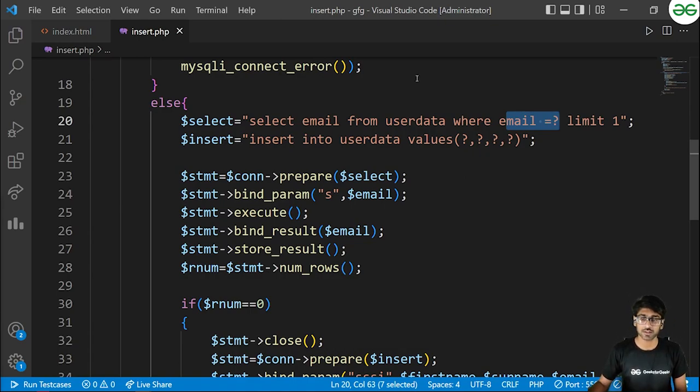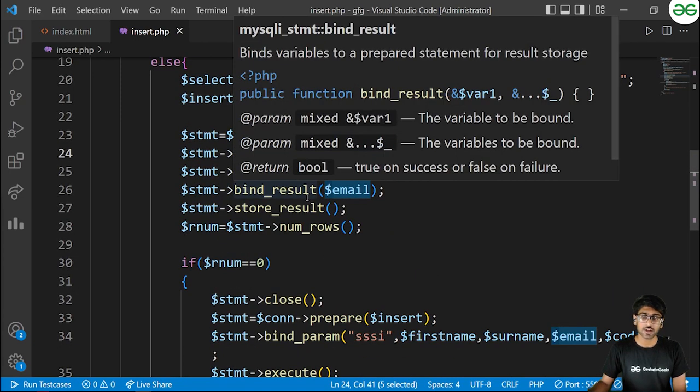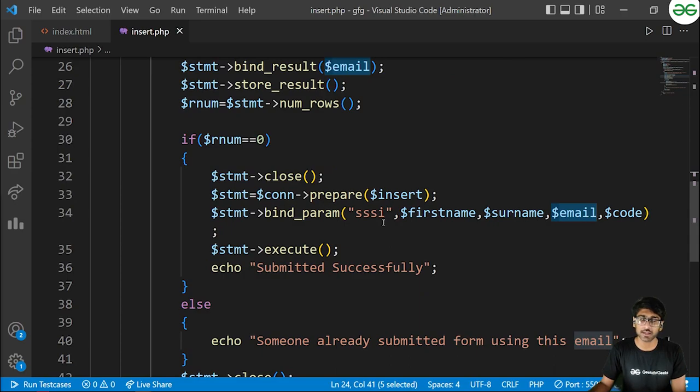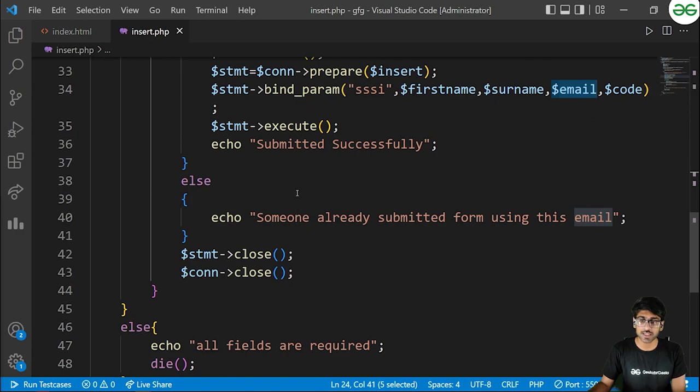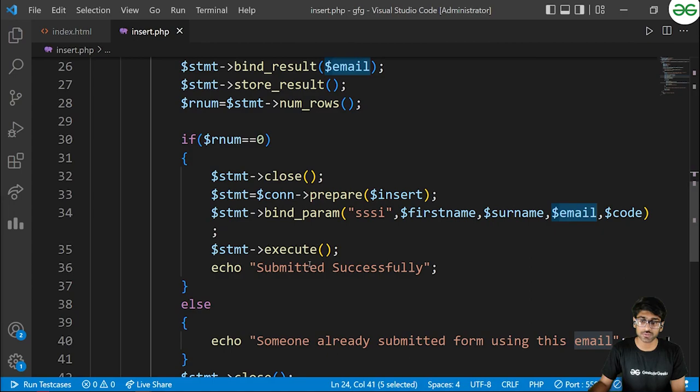Then the rest of the things will be same, and you can replace this email for any other thing that you want to check inside the database if you want to give a condition. And we are binding parameters so that SQL injection may be prevented, and the code is secure basically. So the user data that we are storing inside our tables will be secure. So for that we are preventing SQL injections. And if this whole thing executes successfully, then it's gonna submit the details inside our database.